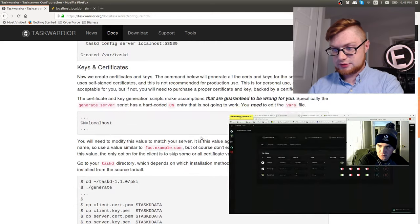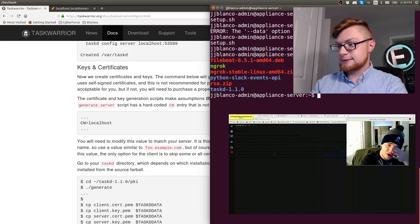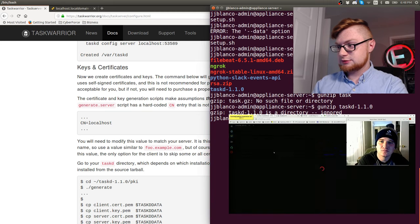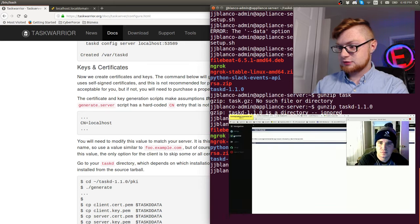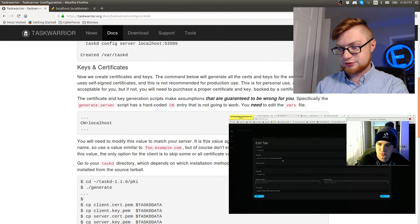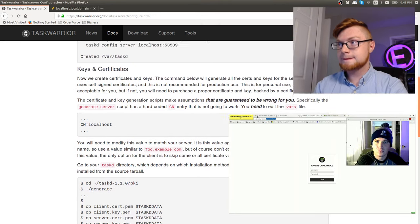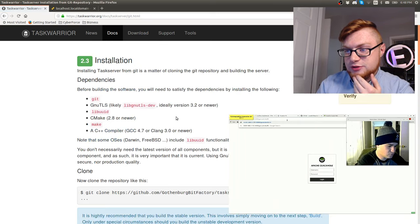Does taskd create its own directory or something? It should be in slash opt maybe. Maybe it's from when you downloaded it. Tar.gz. Yes. Taskd. Go to your taskd directory. Well, this is just your TaskWarrior. But that is the right thing. Generate. No, I think I need the full. Install from Git.